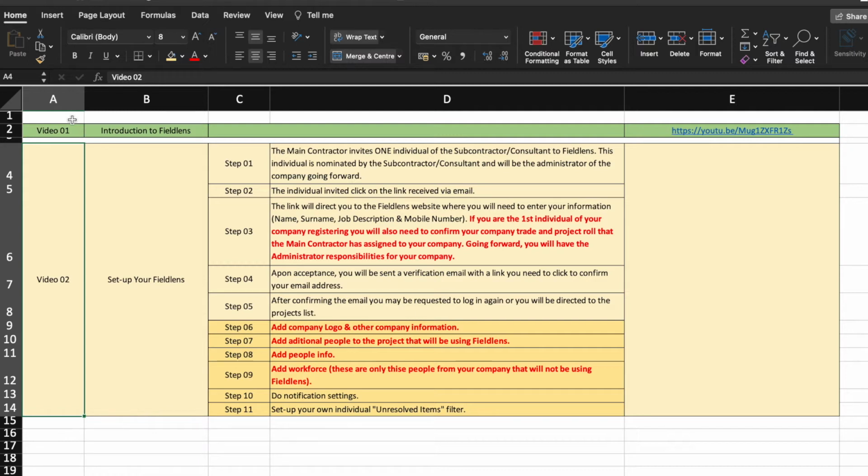So step number 1, the main contractor invites one individual of the subcontractor or consultant to Fieldlens. This individual is nominated by the subcontractor or consultant and will be the administrator for the company going forward. Generally, we as the main contractor, and specifically with subcontractors, have our startup meeting at the time we do the appointment of the subcontractor.